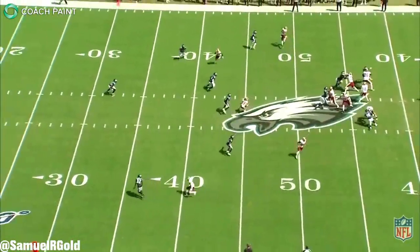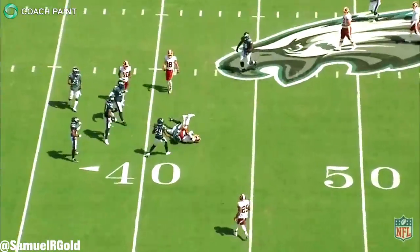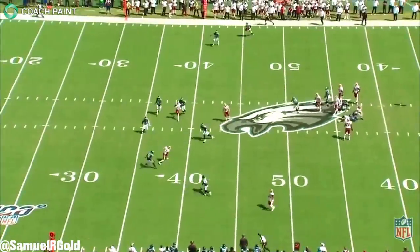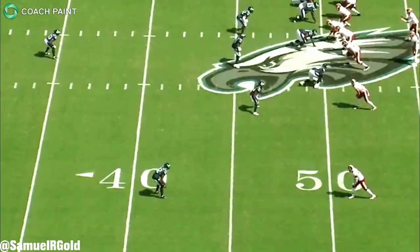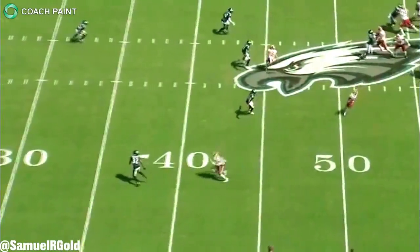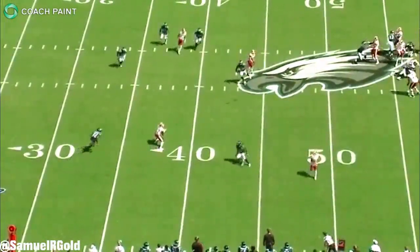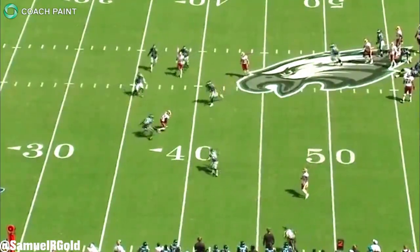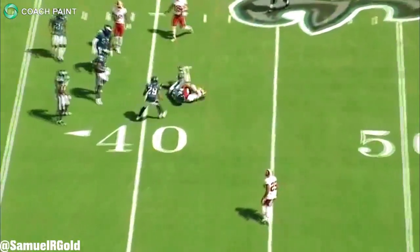Let's illustrate this by looking at a play against the Eagles in the first quarter. On second and 20, McLaurin lined up as the outside receiver on the left side. He ran a 12-yard curl route, finding space between the Eagles' cover three defense. For the first five yards of his route McLaurin started at about 80 percent speed and then turned on the jets to push his defender backwards. Watch how quickly Roswell Douglas flipped his hips to start running — he clearly feared getting beat deep — and this allowed McLaurin to break down at the 37-yard line, gaining 13 yards on the play.